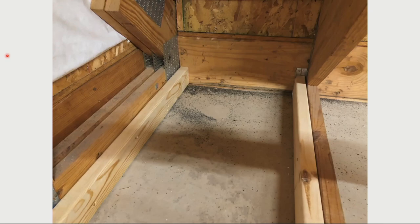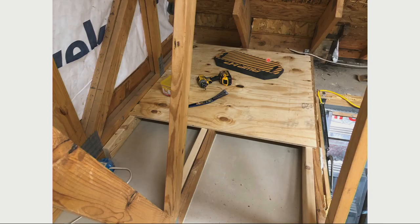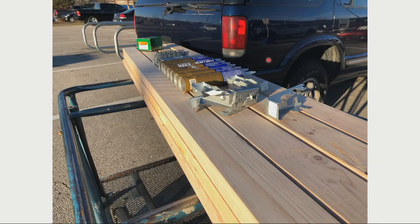I put hangers right here, as you can see, and then I also set along the ledge there. This is starting in the corner. This is where I started out in the front corner and just worked my way back. Some supplies: liquid nail, lots of liquid nail, and hangers for the joists themselves, the ones that we sistered.